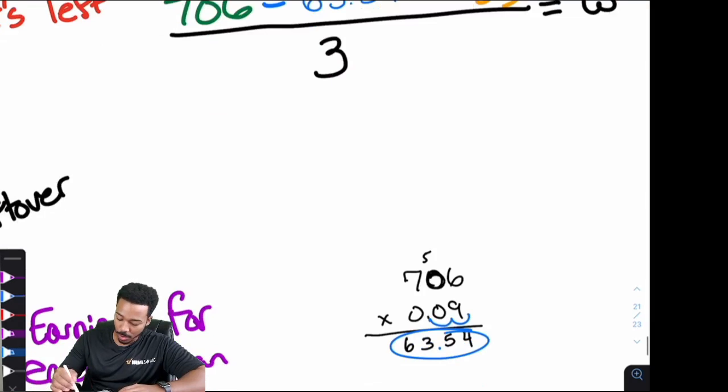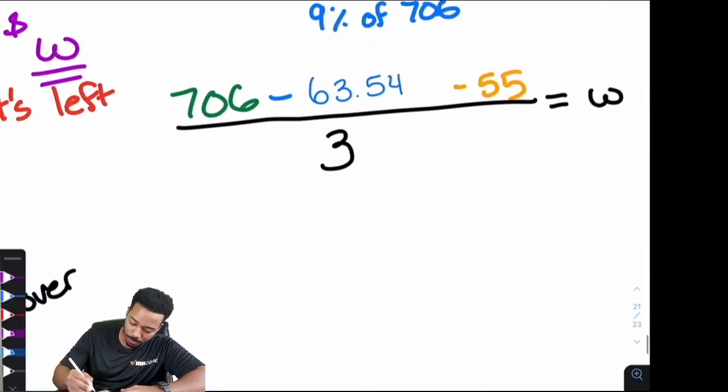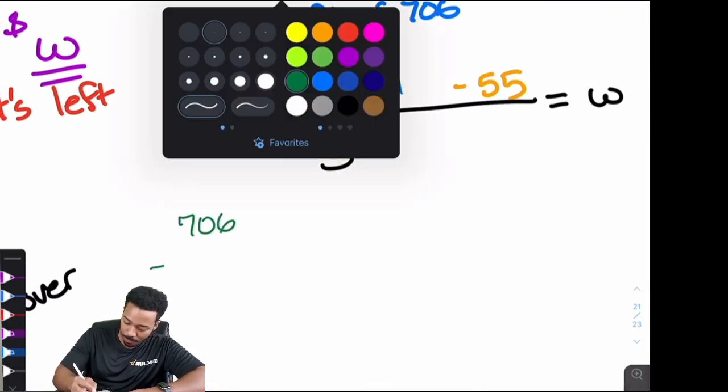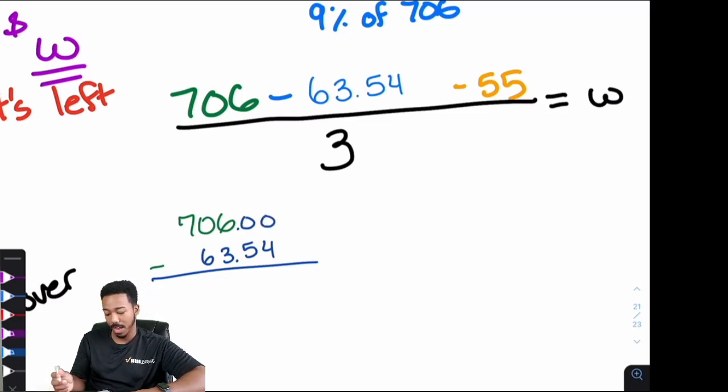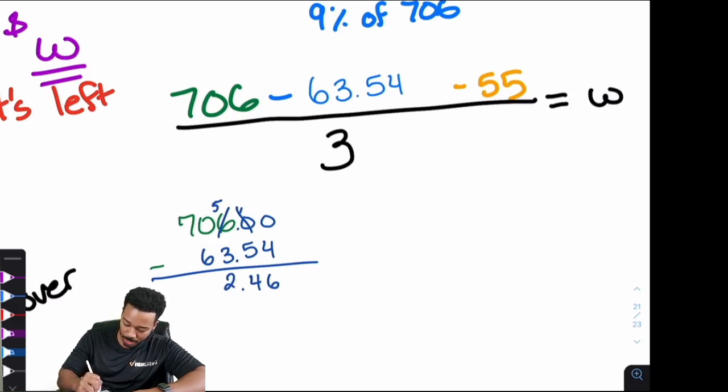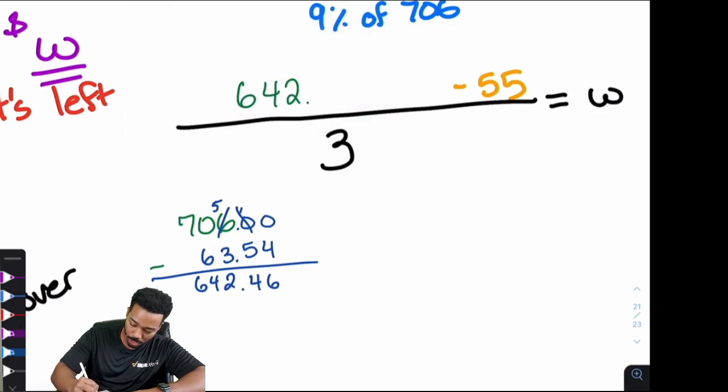And so with that, I'm going to erase this and just throw on in there, $63 and 54 cents right there. And so what are we going to do with that information now? Again, we're just going to calculate. Notice how W is already by itself. And so all we have to do, simplify this, then subtract the 55, then divide by 3, and we're done. Let's get to it gang. Let's go. So let me just go ahead and erase this over here. Now, we'll do 706 minus 63.54, subtract that. And so we'll put two decimal places here just to make sure that we have everything lined up. And so what we can do here is we can say, hey, look, let's just go ahead and borrow one and turn this into 100 cents, 100 cents minus 54 cents. That will give you 46 cents. Notice how I use some mental math there and I didn't waste time. So we can do 100 cents minus 54 cents and just leave it at 46. Next. Now we have five minus three, which is two, 70 minus six. You can just say 70 minus six is 64. So now we have 642.46.